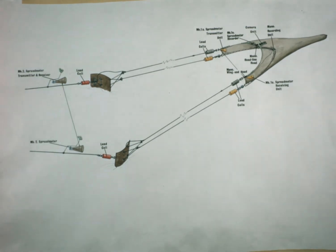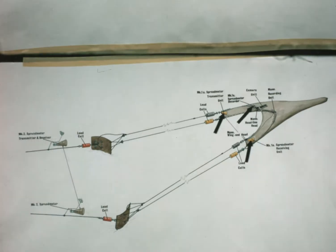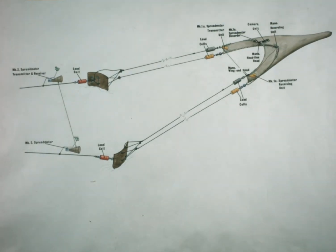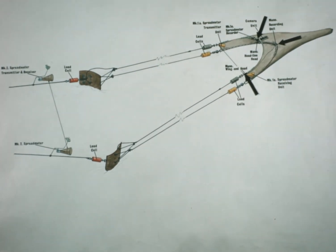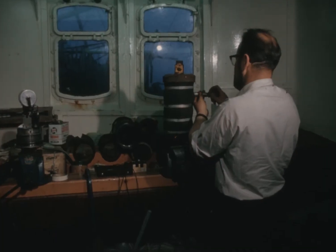A similar technique is used to measure the width of the net mouth using transducer units attached to the wing ends. In this case, however, there is a cable connection between the transducer units and a central recording case on the headline. It is also important to know the vertical opening height of the net. This is done by measuring the hydrostatic pressure in hydraulic hose connecting two heads to a recording unit on the ground rope. One head is at the centre of the headline and another is at the wing end, so the heights of these two points can be determined. Finally, a camera unit is attached to the square, which takes photographs of any fish which are in the mouth of the net.